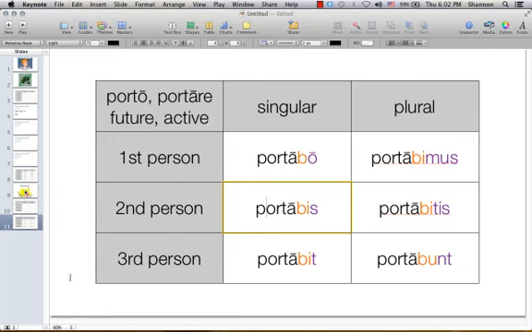All right, that's all I've got for you today. We are going to work synopses in class tomorrow, and I will show you how to get from a conjugation to a synopsis. But you've got to know exactly what a conjugation is to be able to make that leap, because in a synopsis, you will be using multiple tenses in one chart instead of one chart with one tense. Peace out, y'all. See you in class.